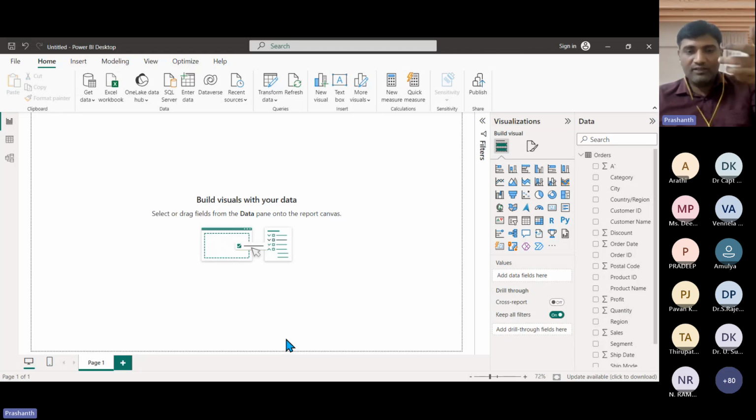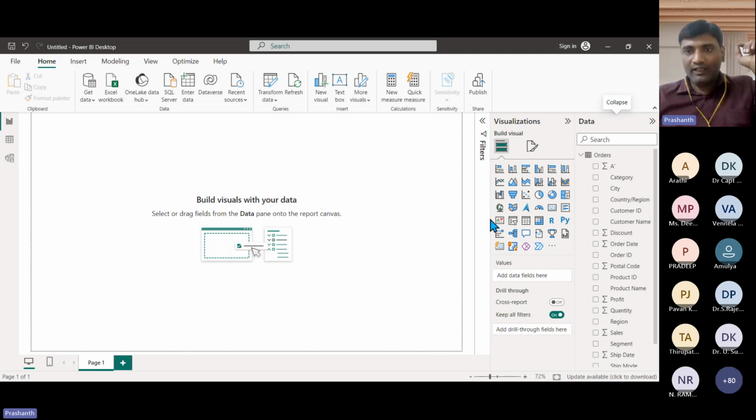So here the better thing is to use a pie chart. There is no article that says use only this chart for this purpose. That depends only on our intuition, how we think. So just see the data, understand the question, and based on the question, decide which particular chart is needed.